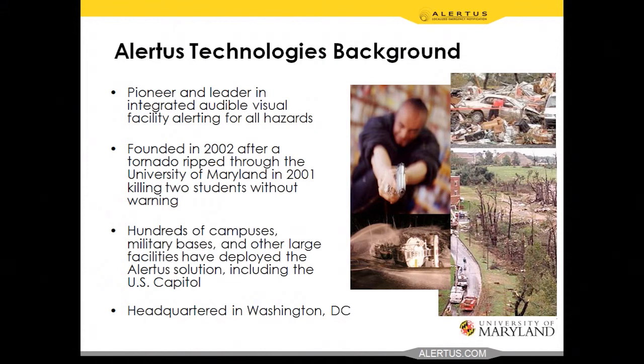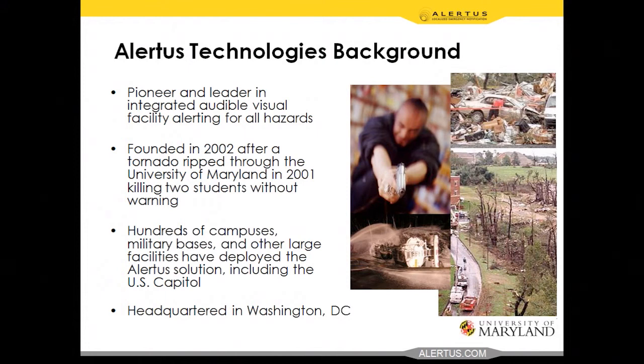You don't have to have them on a phone dialing. You don't have to have their email. Just by them being in your facility, we're going to use key assets within your facility and coordinate those so that they are notified. So that's a big differentiator from some of the early solutions that people deployed using text and email. We do integrate with those things. We'll touch on that a little bit later, but we take it to the next level and make sure that those in your buildings are notified.